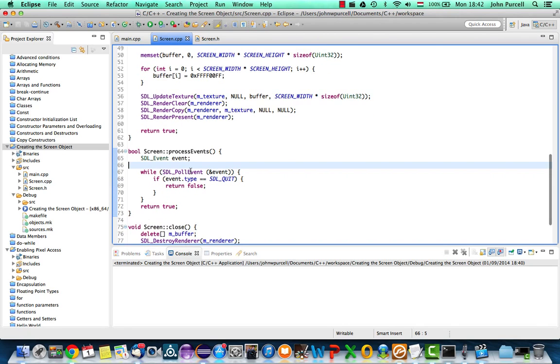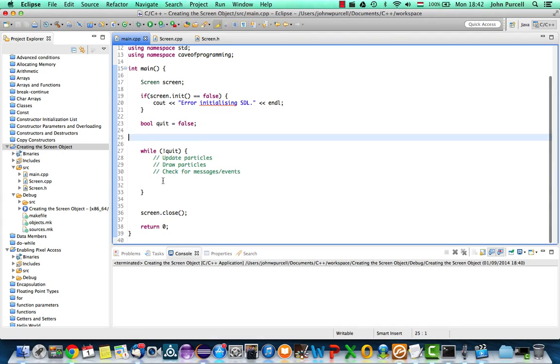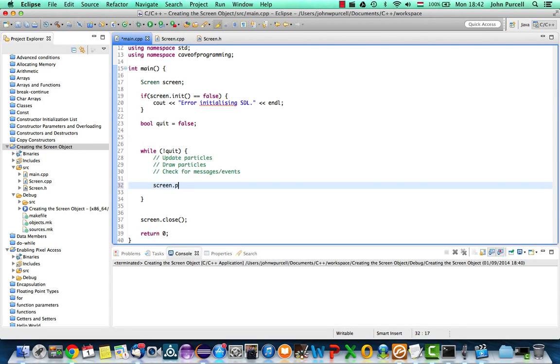So now all we have to do is, every time we go around our loop, we call screen.processEvents, and we say that if not screen process events, or if screen process events is equal to false, it doesn't matter.